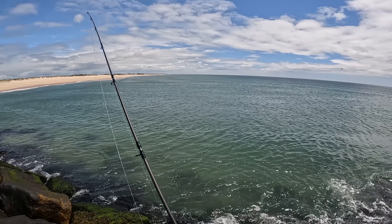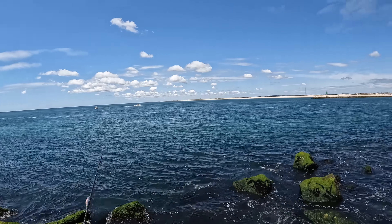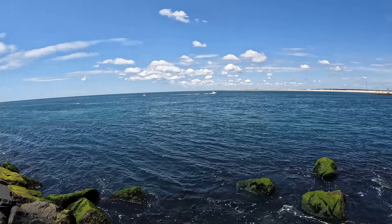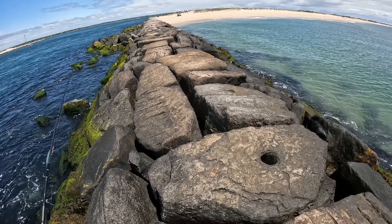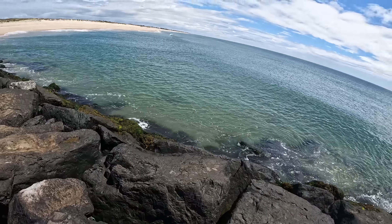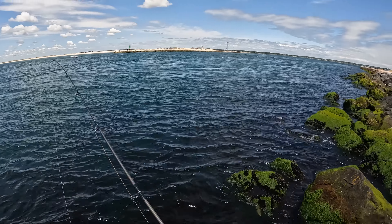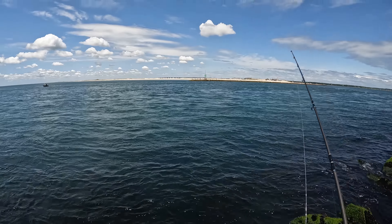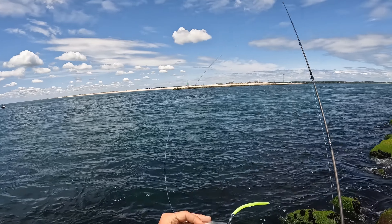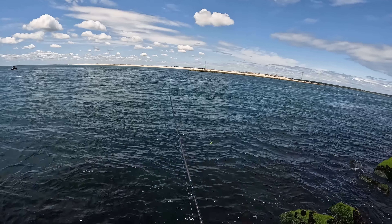All right, looks like we caught the only fish here on the ocean side, but there is definitely some life starting to materialize. Got birds working there, I've seen some sporadic fish blow up here and there. I'm gonna march my way to this little outcropping here — so far though the second-cast curse is real. Let's try switching it up. There seems to be a big concentration of bait just getting stuck in this rip. To get more penetration and distance, we're gonna switch up to the good old little diamond jig — bomb that bad boy out there.